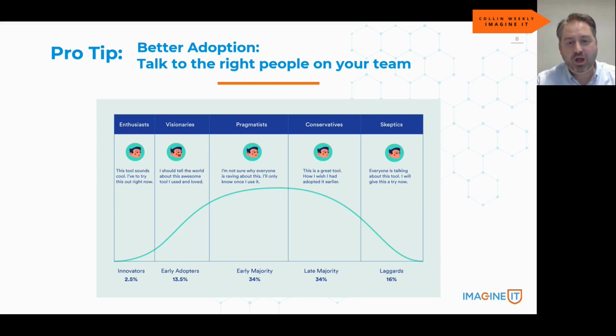And then it goes way to the right, and you have the skeptics or the laggards, who really dig their heels in. They don't want to change. They're happy with the manual process that they were doing before. So there's a combination of all. And it's really important to get buy-in from each of these different departments in order for it to be successful. If employees feel like they're part of the decision, they're more likely to use it.